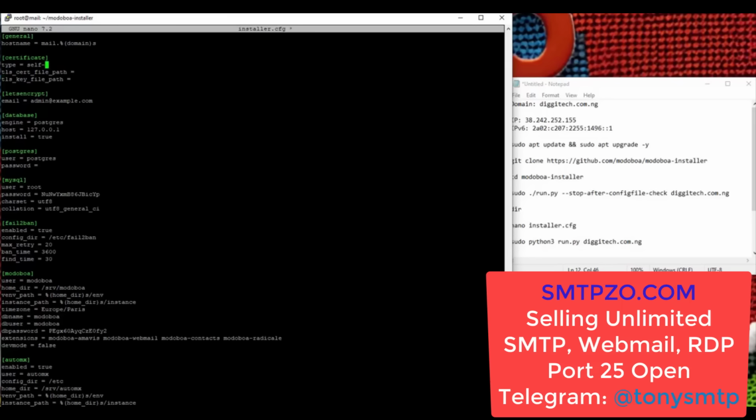I will change it into Let's Encrypt, as you can see right now, and I'm going to change this email to one of my active emails. Let me copy the email and come back.